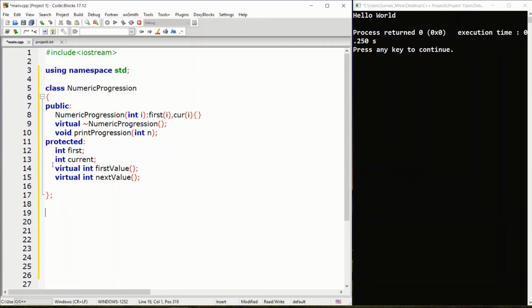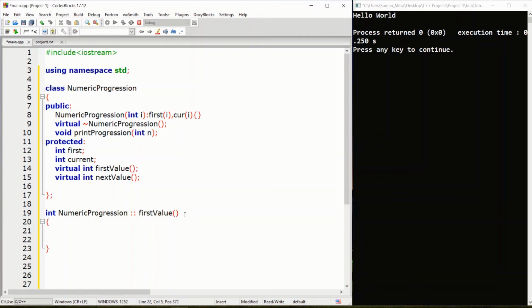First of all, let's take the first value and the next value and define them. So come down here, write the return type and the name of the class. The name of the class is numeric progression, then scope resolution, and the first value. That's how we get it here.